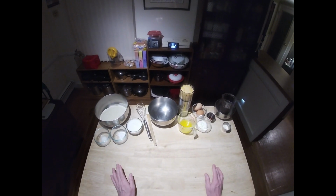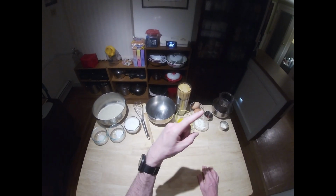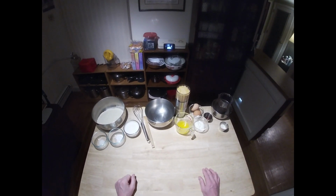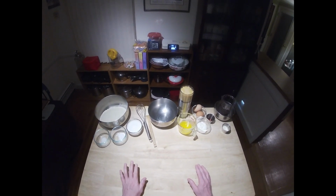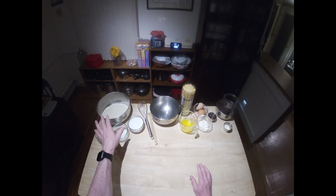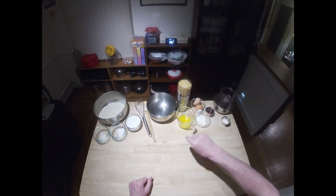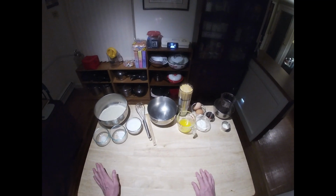Now, I said this was going to be easier than the one we did last week. So if you haven't caught the orange cinnamon swirl cake, you can click the card up in the corner for the link to that video. This one is even easier. We're not using a stand mixer. We're just going to put everything together. This is the sort of quick bread that all the dry stuff goes together, all the wet stuff goes together, and then you start mixing the wet stuff into the dry stuff. Same story with most quick breads.